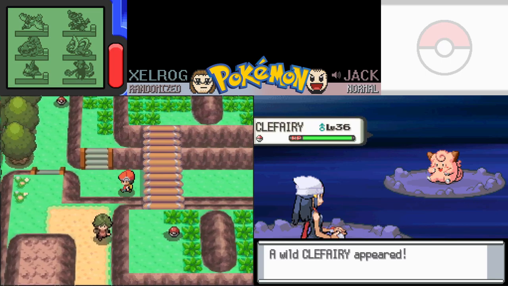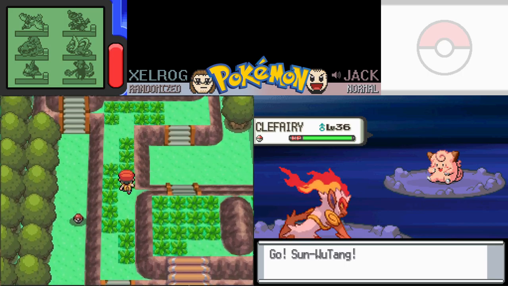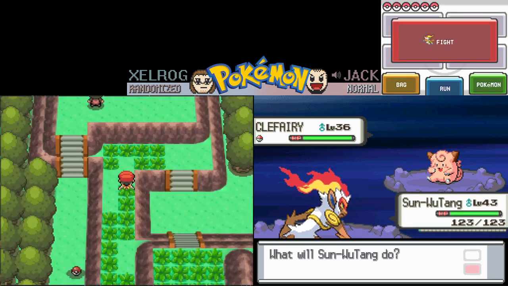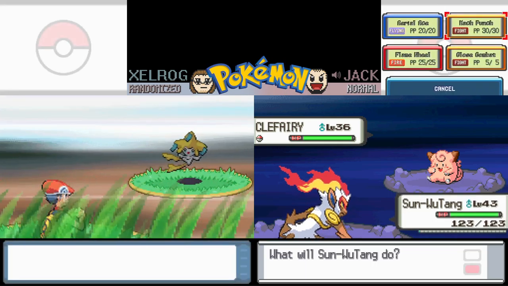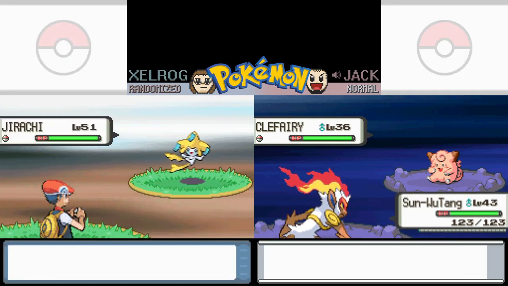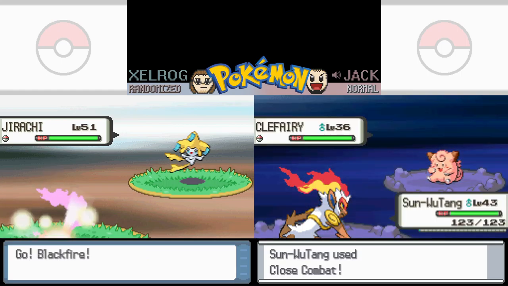Karen would know the move Grudge. Still normal type here, right? Yes. It's not fair yet. Alright. Sounds good to me. Oh, hey, just Jirachi hanging out in the grass.